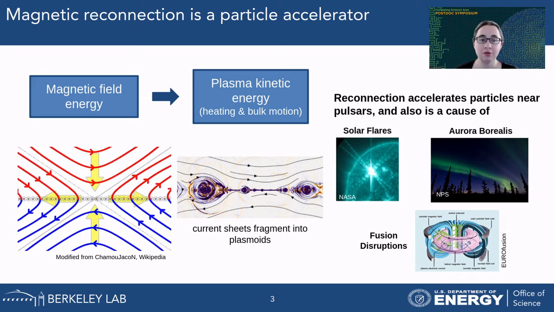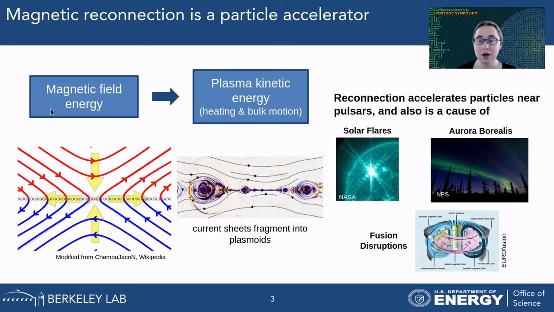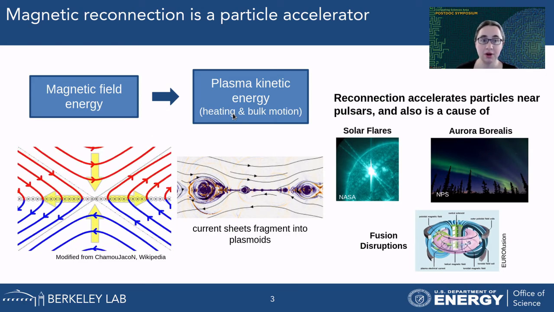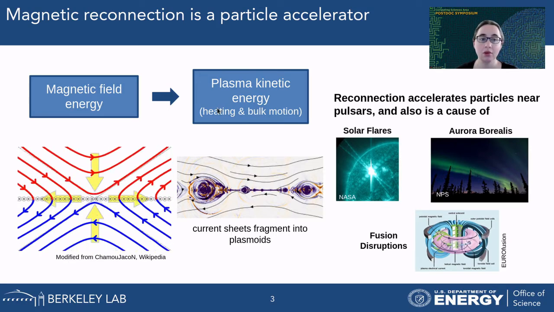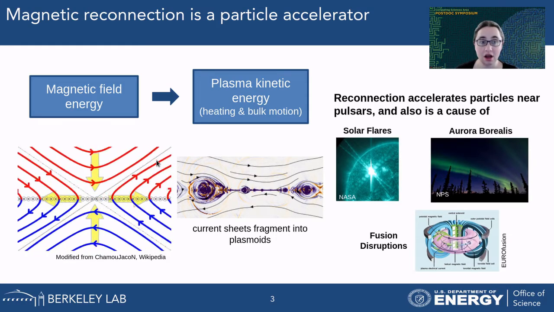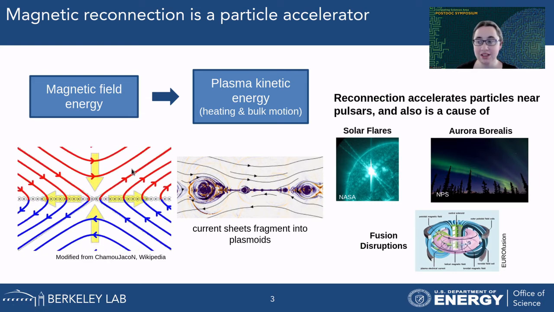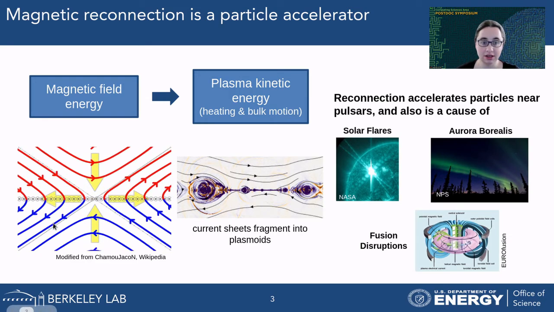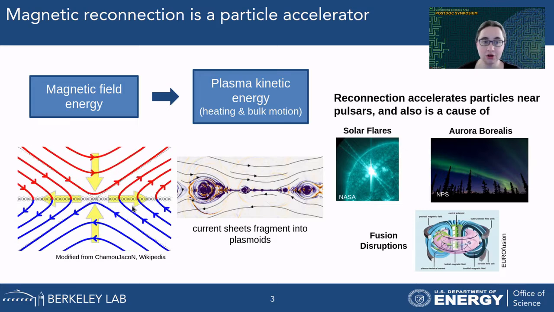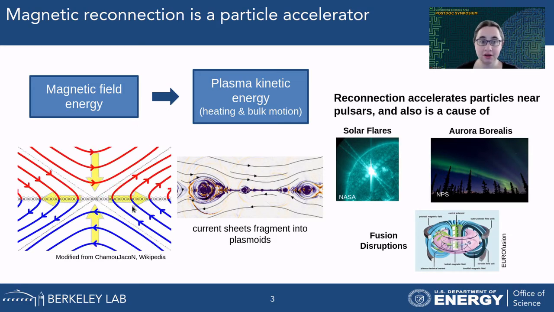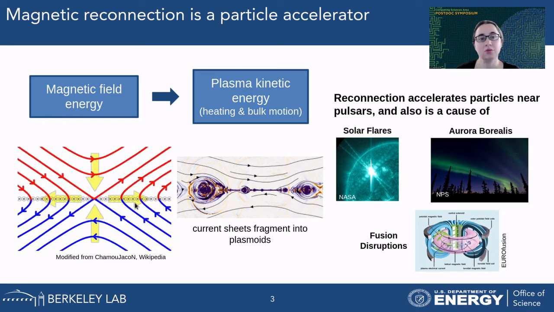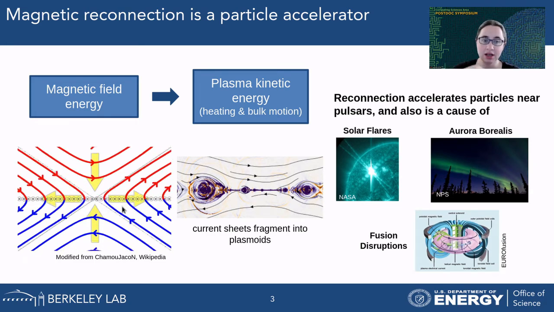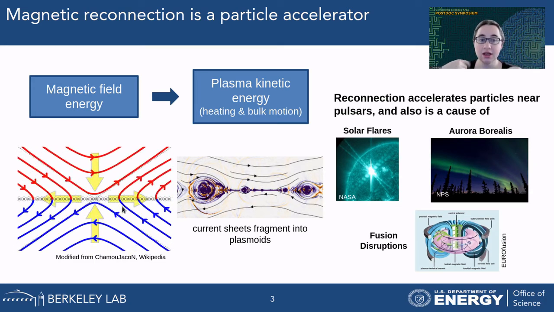The main thing to know about magnetic reconnection is that it's a particle accelerator, converting magnetic field energy into plasma kinetic energy, both heating the plasma and also accelerating the bulk fluid. In all of the systems I'll be talking about today, we have adjacent regions of plasma with anti-parallel magnetic fields. In this diagram, that's these regions with red and blue field lines. And between these regions, there's a current sheet that's induced by the gradient in magnetic field. The field lines are attracted to one another, causing the plasma to flow towards the center, in this case down. The lines break up and reconnect and then flow outwards, in this case horizontally, heating and accelerating the plasma.